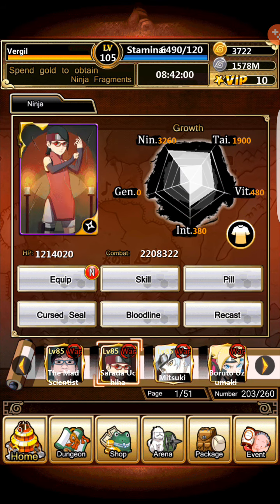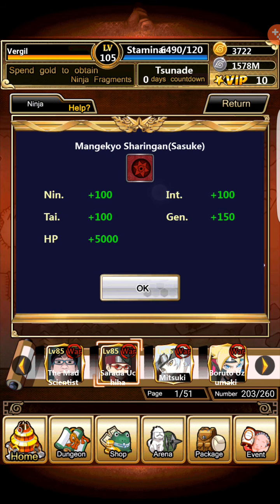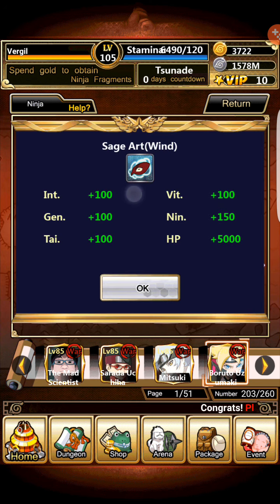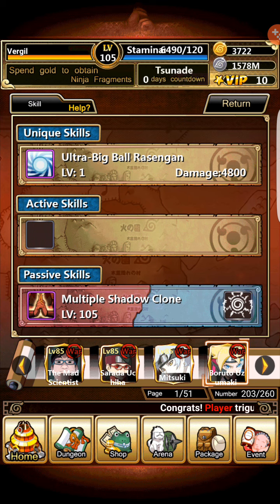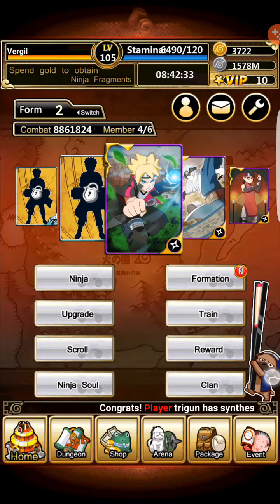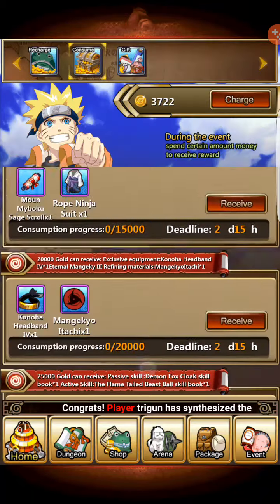Now, the interesting part about these characters is that, as you can see, they have their parents' bloodlines. For example, Sarada has Sasuke's Eternal Mangekyo Sharingan and Itachi's Sharingan. Mitsuki has the Sage Art Snake, and Boruto has the Nature and Sage Art and Sage Skills bloodline. That means Boruto, for example, can use multiple shadow clone. Mitsuki can use the curse heal from Orochimaru. And Sarada can use the perfect Susanoo from Sasuke, or lightning shadow clone.